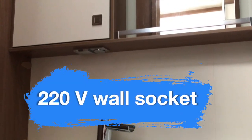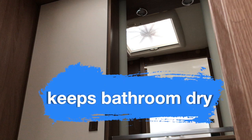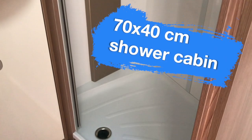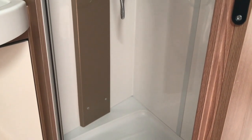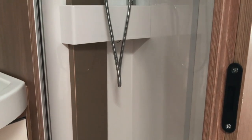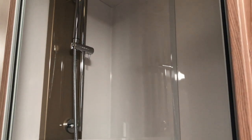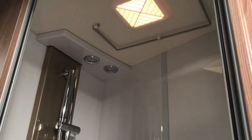There's a wall socket here — in total we only have four in the entire motorhome, and one of them is in the bathroom. Above the sink is a large mirror. At the ceiling is a window with a vent — it was a special installation and a really good decision to keep the bathroom dry. On the right of the bathroom is a shower cabin, almost as big as our shower at home — 70 by 55 centimeters — with a mixer tap, a stylish shower head, and a vent in the ceiling.